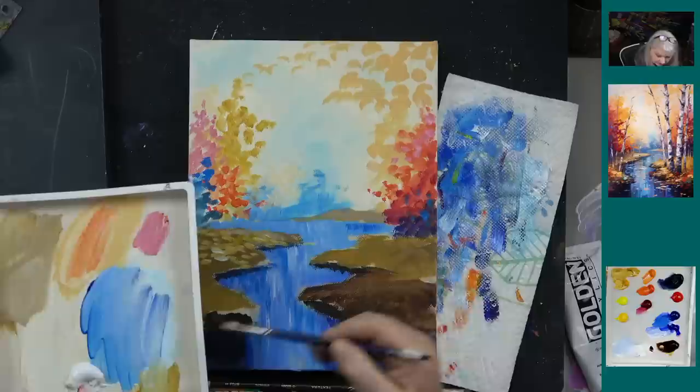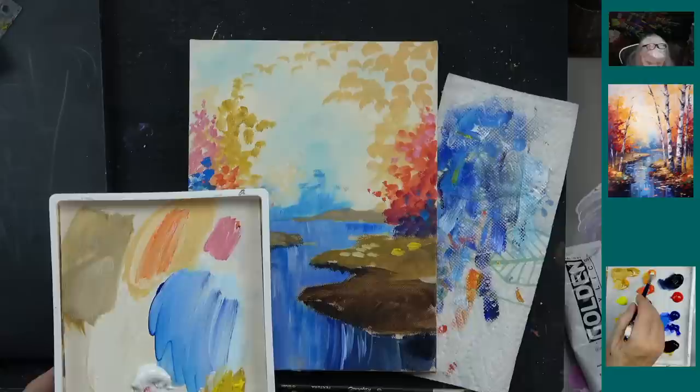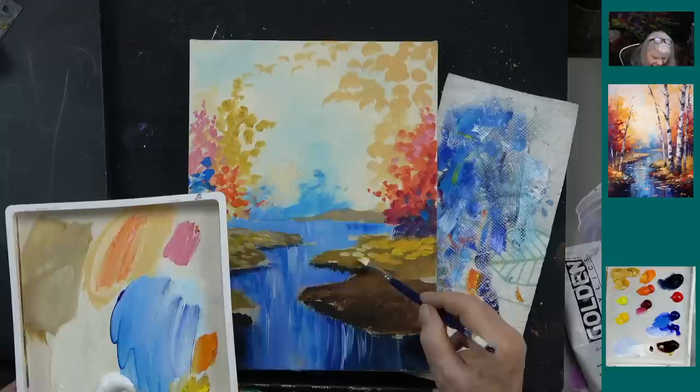We're going to go this way with it. Maybe a little bit of yellow oxide with this, brighten this up. As we come forward in here, that's a little bright. Let's put some orange with that. Okay, there, that's better. See, we're going to come in here like that with these colors.